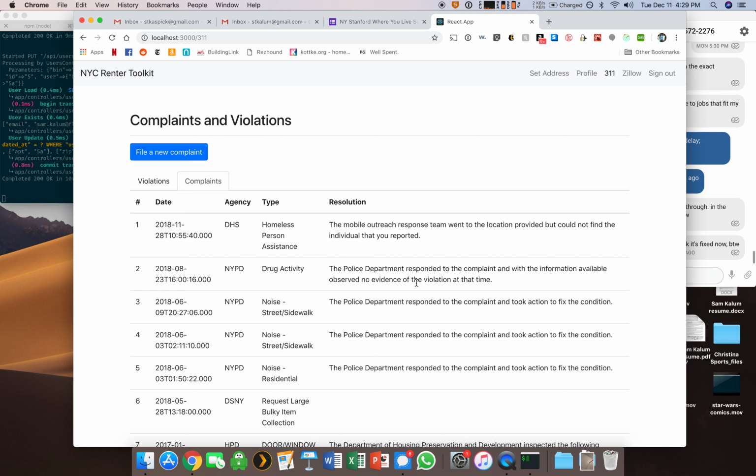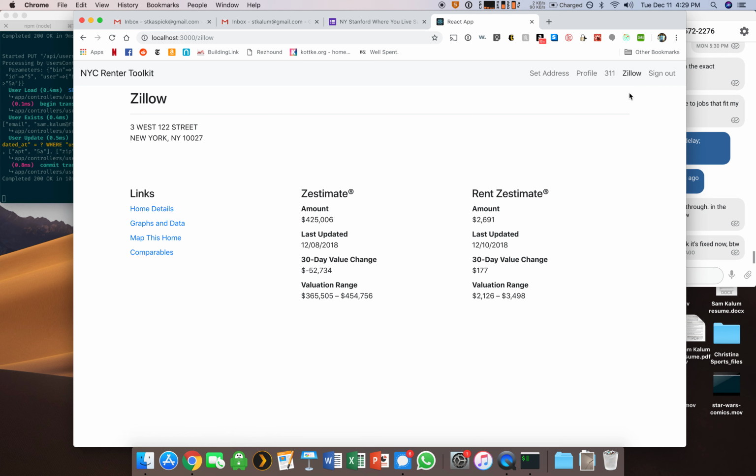Yeah, so this is really cool to be able to see all this stuff about my apartment. Finally, if I go here to the Zillow tab, this uses the real estate website Zillow to give me estimates about, this is about the whole building, so it doesn't concern me as much, but for renting, the thing that concerns me here is it's showing how much they estimate that I should be paying in rent per month. And I don't know exactly what criteria it's based on. They take into account where the building is, how old it is, square footage, and stuff like that. So this is really cool.